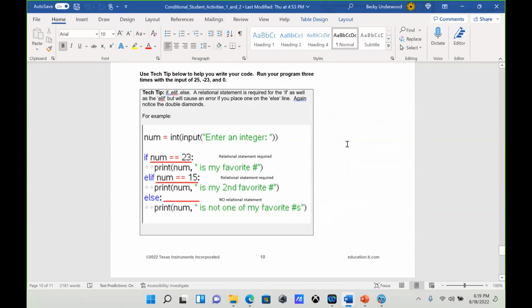And watch some of the tech tips, because I don't know about you, but Becky and I have both talked about when it gets into a looping section, we try to make sure we put the tech tip in there of how you get out of an infinite loop. So those, you'll see them over and over.